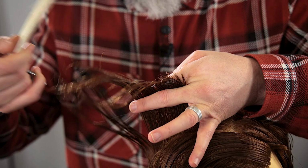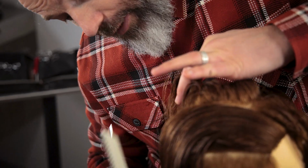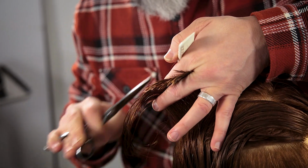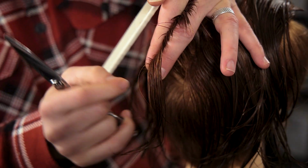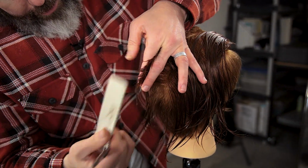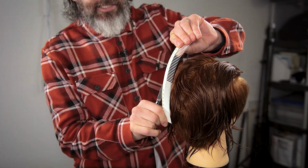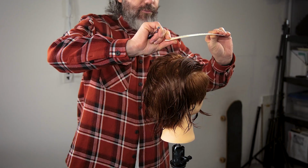Now I'm going to follow this all the way around, right? We're not going to leave any more length right through that. So I'm going to follow this around, shortening up. Now you can see where this is going to be my guide for the short hair. And so we're just going to be connecting these 2 points, especially right here and back, just like that. Now, as you think about this, it's going to cruise up just like this, and then it's going to have a little bit more length in that front area. So that's exactly how this is going to look.